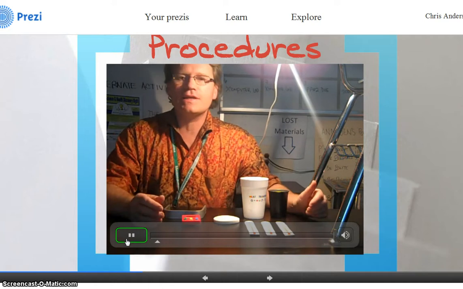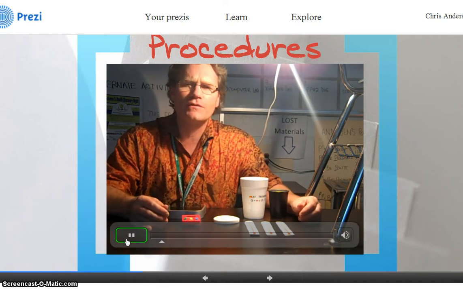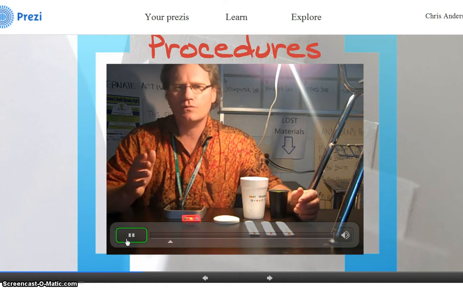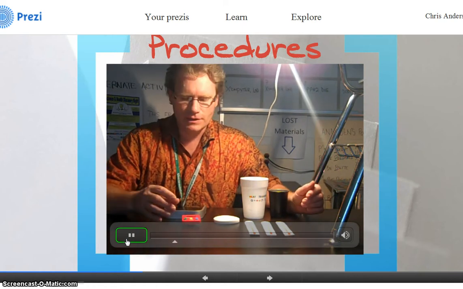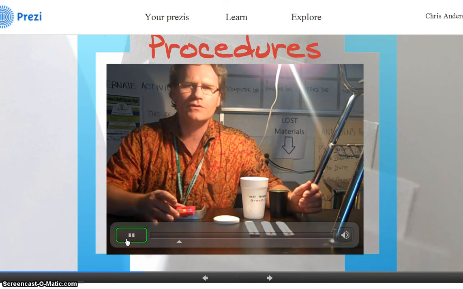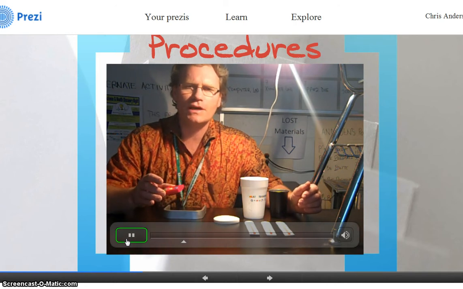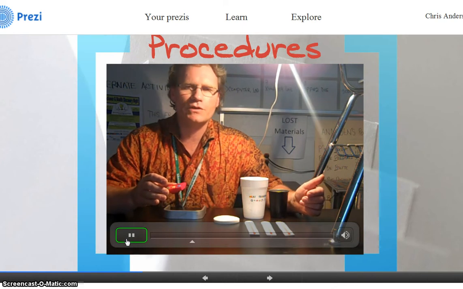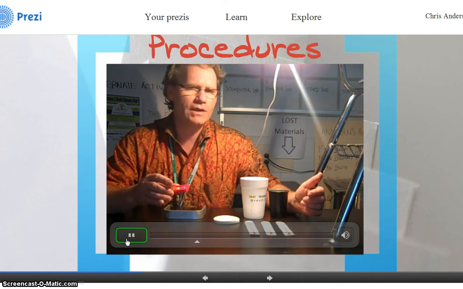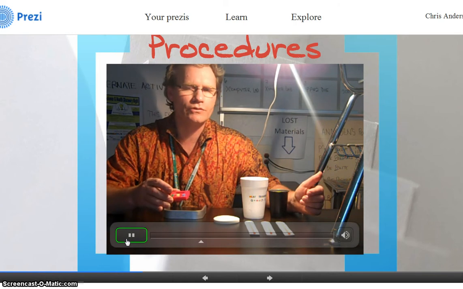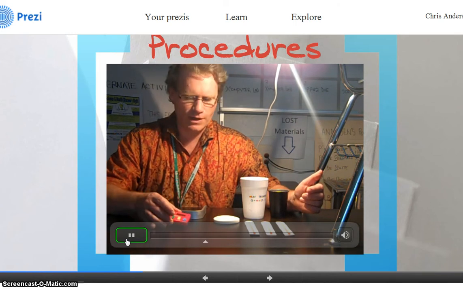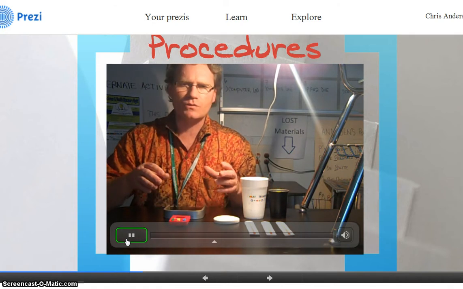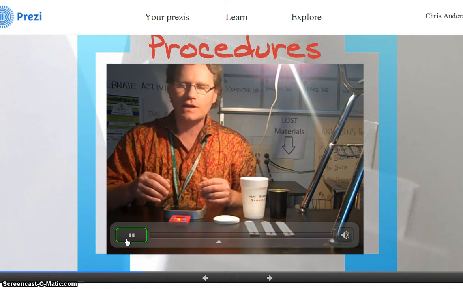Heating things up lab. In this lab, what we're looking at is what are the different variables that might affect the way the temperature of a house rises or maybe doesn't rise. So what we're trying to do here is find out the effect of radiant energy on different houses around the world. If you happen to live in a place where it's very hot during the summer, then you're going to want to keep your house cool, and if it's very cold during the winter, then you're going to want to warm your house up. So using basic types of materials, what things could we vary to change the temperature inside the house?